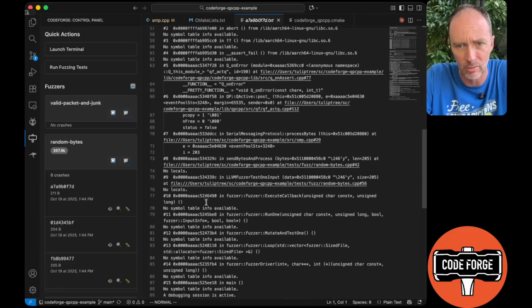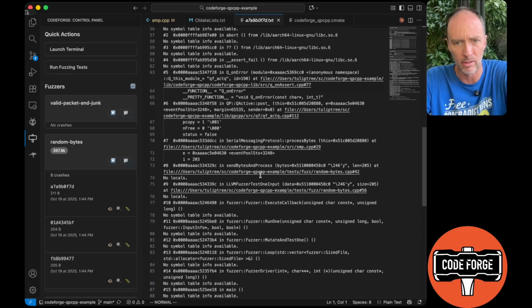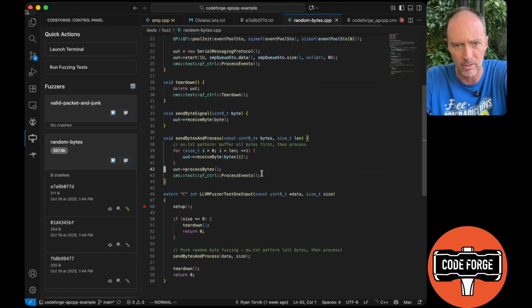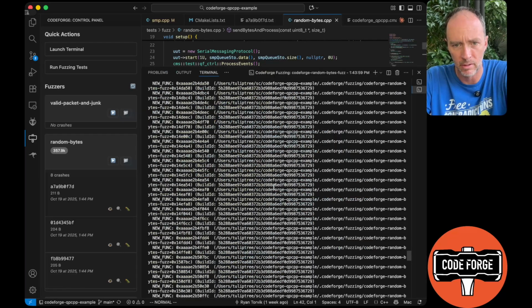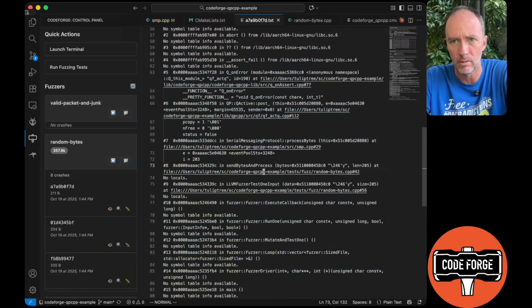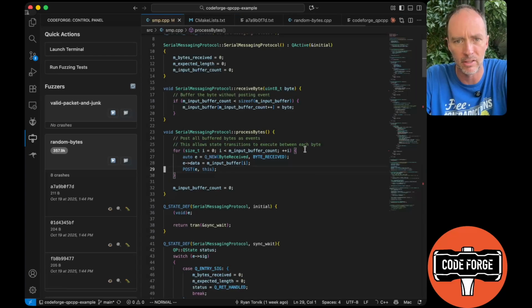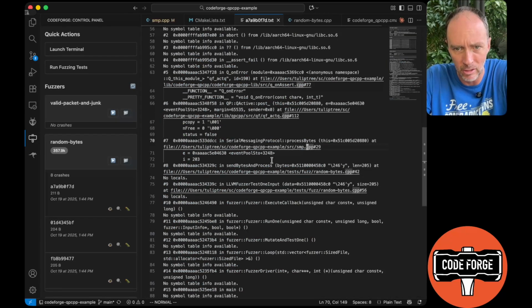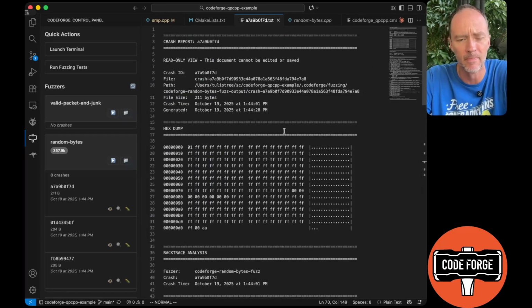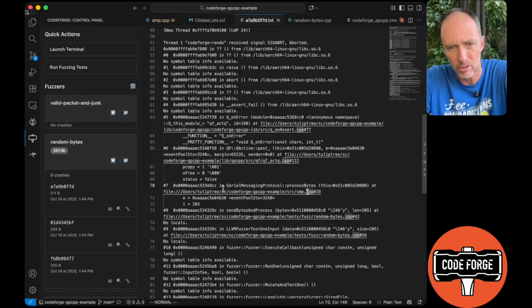There's the backtrace now. So we crashed somewhere in here. And you can go and look at random bytes here. Okay, it was in the process bytes call. And then, oh wait, hold on, where'd it go? It went away. No, there it is. And then it's in smp.cpp, and it's posting over there. And then it's somewhere in here. Okay, neat. So you can look at it this way, look at the bytes there, and you can look at it this way here. That's okay. That's one way of looking at it.